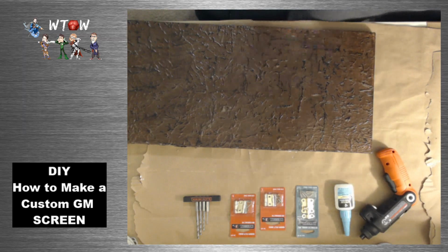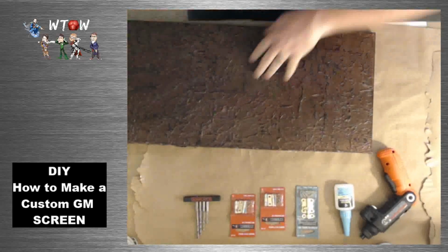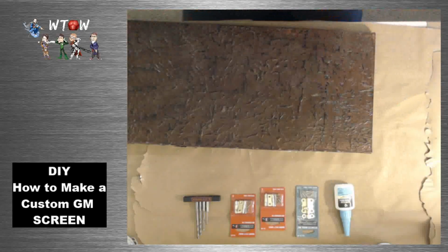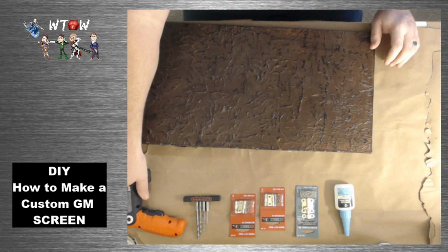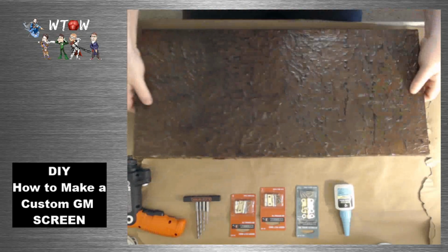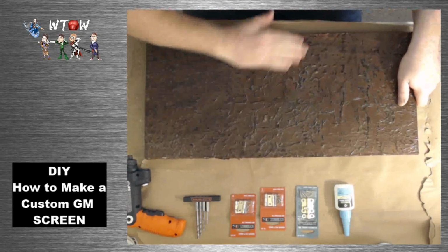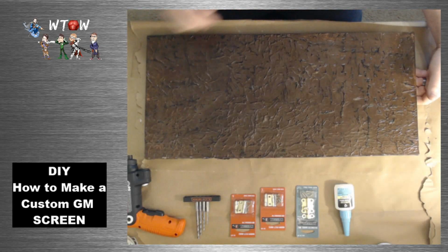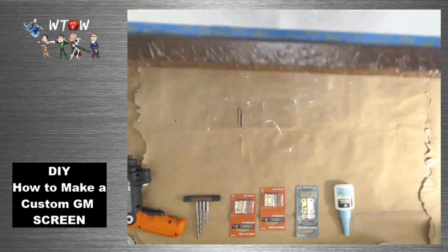All of this is now dried up, and you can see almost all of that white is 100% gone. It's only when you get really close to the screen that you can see there's a couple of little places in there. It's got a nice, good texture feel to it. It's smooth. It feels pretty decent. You can see it on both sides.